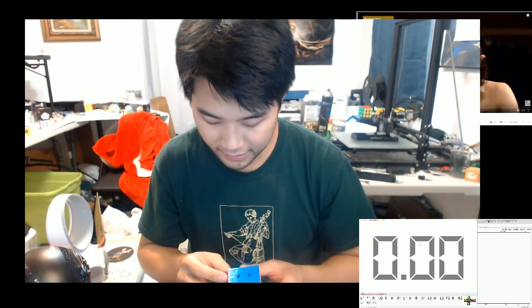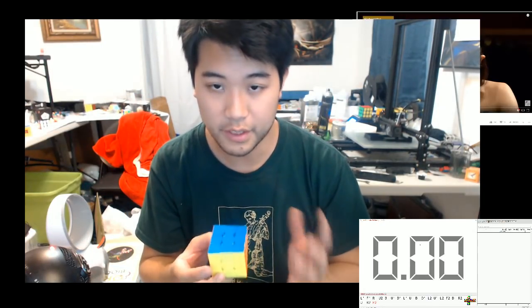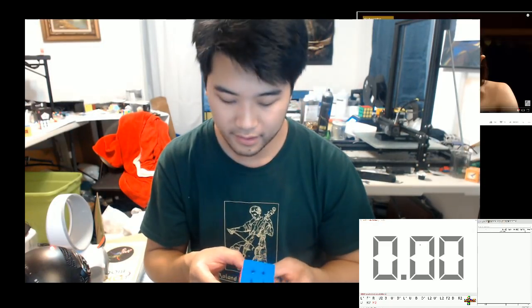Magnetic and non-magnetic, and honestly speaking, the magnetic version from the factory is pretty darn good, and it comes with ball bearings here. The biggest thing about ball bearings is it increases rotational weight, and if you've taken Physics 1, like basic kinematics, and you look at torque, you'll know that rotational weight has more effect on turns than just weight. So the cube itself feels light, but the turns feel like a cube that's above its weight. And that's a big thing.